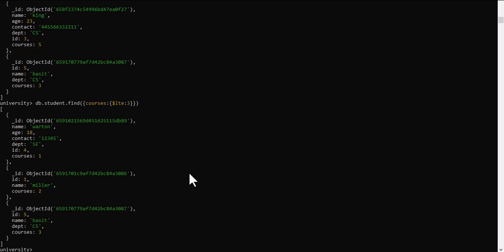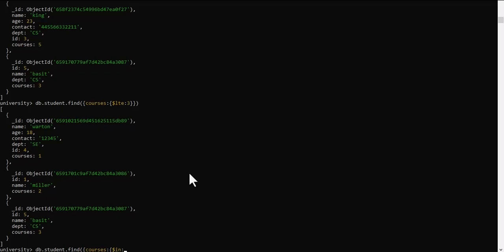Now come to the in operator, which is very important. In it, we specify values, but we make use of an array for that. So db.student.find, and then I write courses, and then dollar in.